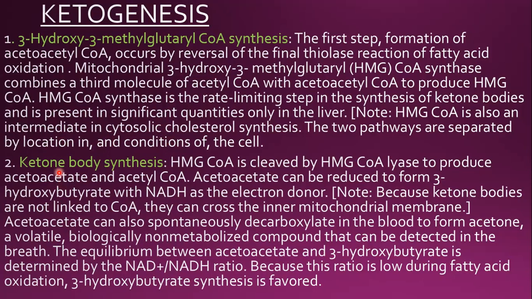Now, ketone body synthesis. Once we form HMG-CoA, it is cleaved by HMG-CoA lyase to produce acetoacetate and acetyl-CoA. Now, acetoacetate can be reduced to form 3-hydroxybutyrate with NADH as the electron donor. Note that ketone bodies are not linked to a CoA. If they are not linked, they can move freely across the inner mitochondrial membrane. Okay, please note that.